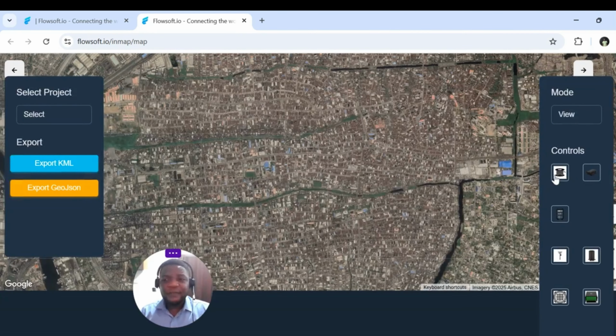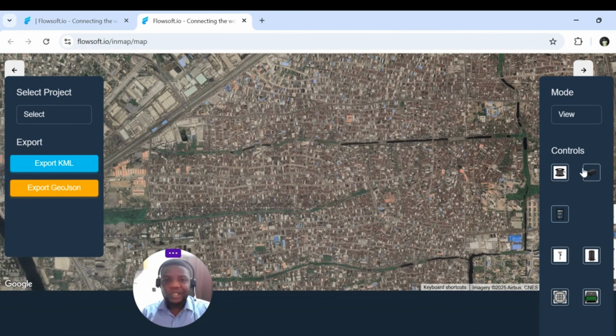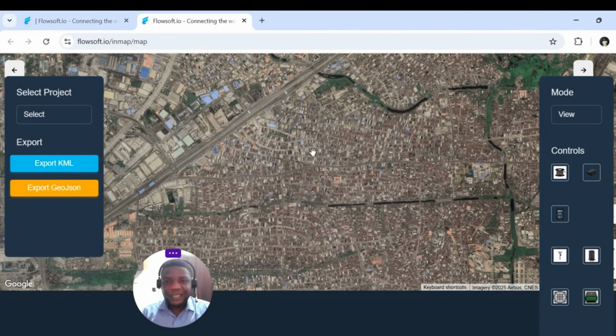And then the next one we have here is the control. Of course, we have some features under control. We have the cable, we have the box, we have the OLT, we have the poles and the enclosure. All of these tools are actually used to make a lot of charts around this region here. Having said that, on the right hand side, we also have the project.